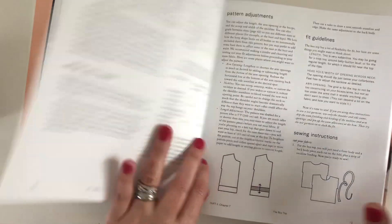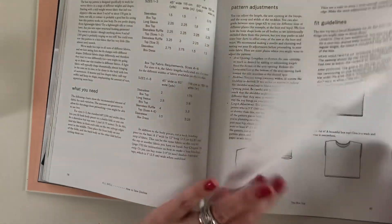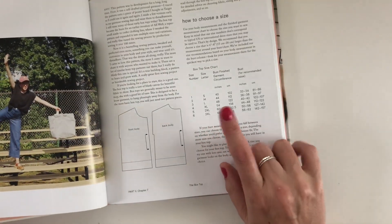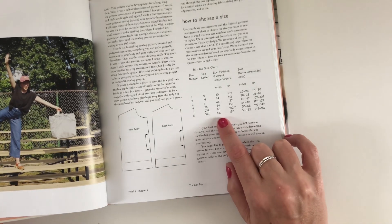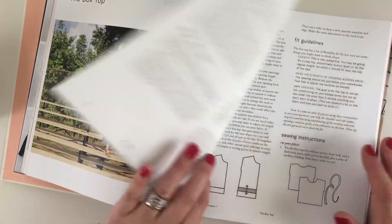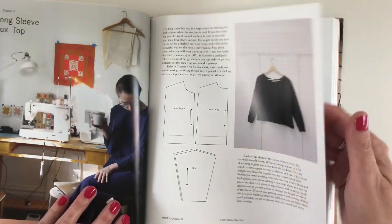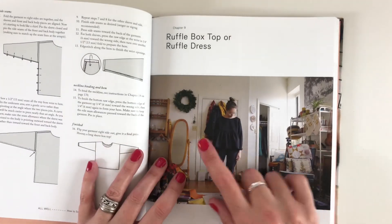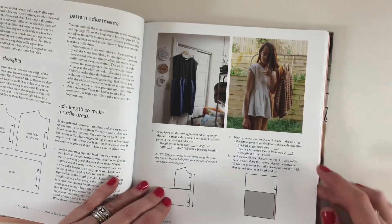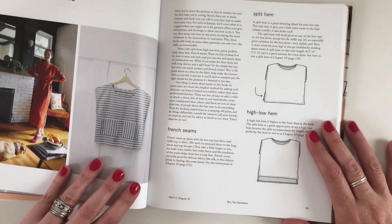It tells you how to do it, what to look for, and how much fabric you need. Now for sizing — this is size inclusive, honestly. It goes up to a 66-inch bust, and that's the finished garment size, so that's big and roomy. Easy peasy fitting! It covers how to sew it, turning it into a long sleeve, how to adjust the pattern to do that, and putting a ruffle on it. I mean, how cute is that! One pattern and it looks so different.